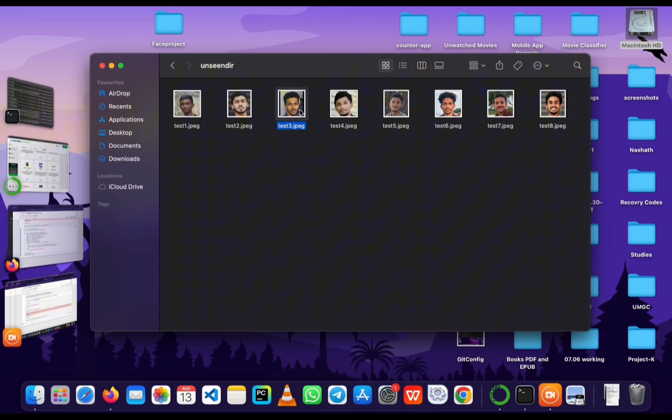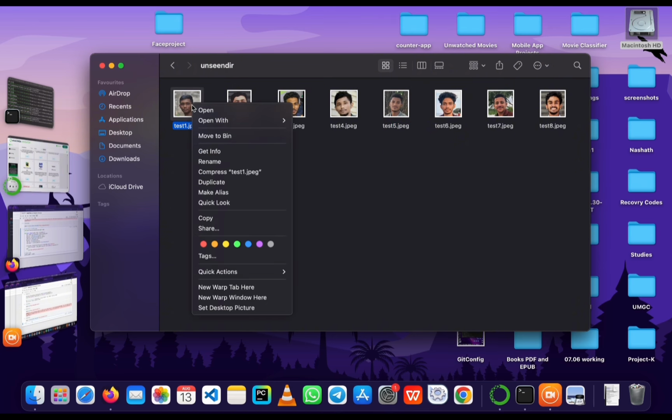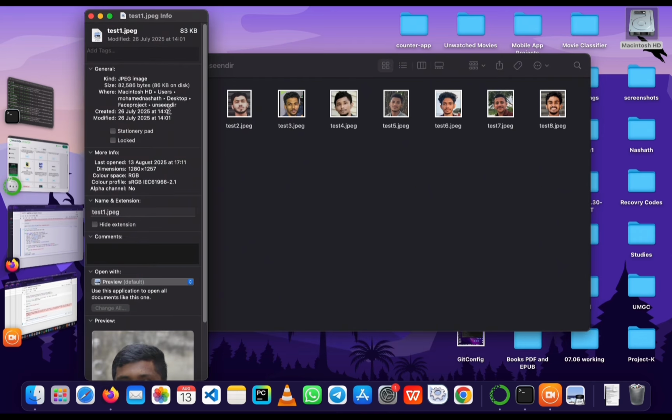In the unseen directory, there are 8 images. The first one belongs to class Nadi, the second to class Nazif, and the third to class Rizni. The fourth is again class Nadi, and the next 4 are other people who can be added to the unknown class: tests 5, 6, 7 and 8. Let's check whether our model is classifying the images into the correct classes.